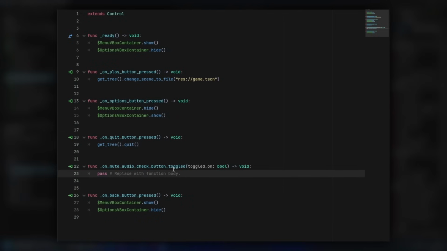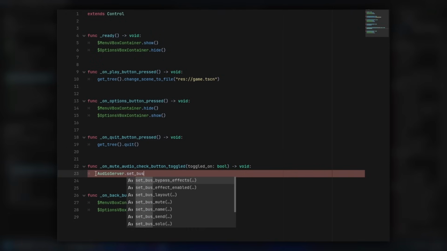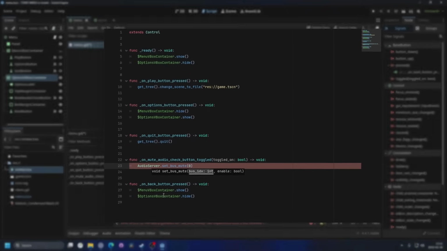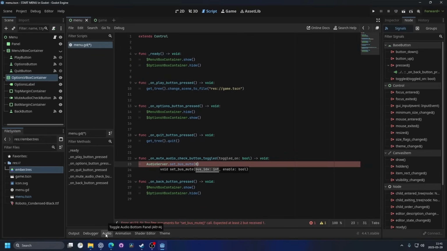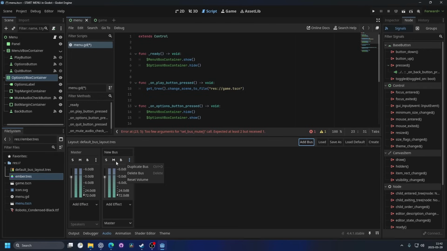And on the mute button, we can remove the path and we can say AudioServer and then .set_bus_mute. And then the index of the default bus is 0. If I go into the audio tab in the bottom here, we have the master bus, which is 0. And if I were to add another bus, this will be index 1, for example.